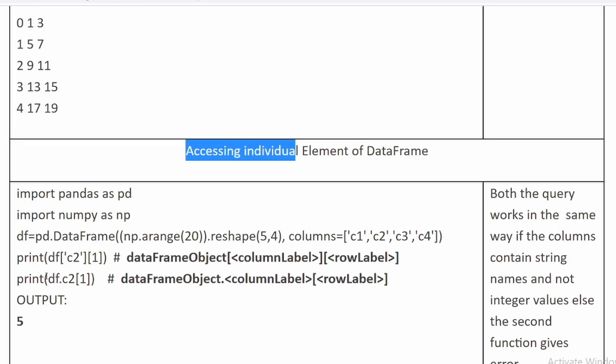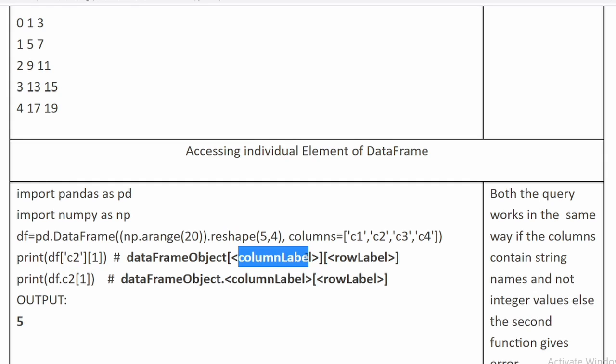A similar example is being given here, right? We can use two approaches using two indexes. The first is the column and then the row. We can use column label and then row label. Now this will only work if some sort of a column label has been provided. If the default values are used, like 0, 1, 2, 3, in that scenario it's not going to work. So let's see how it's being done.